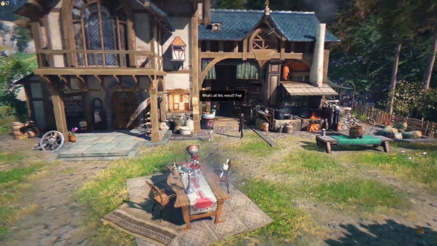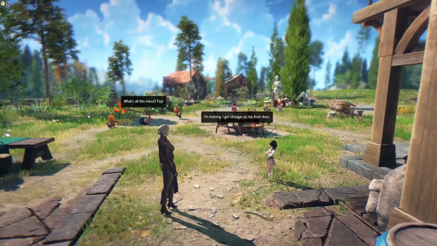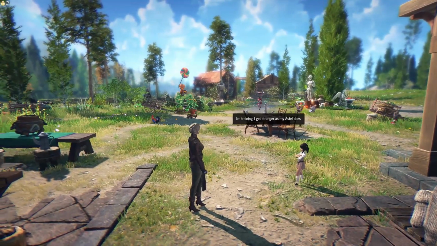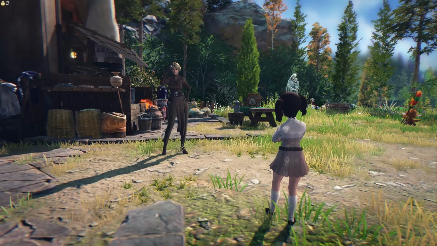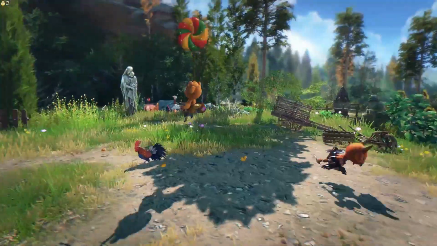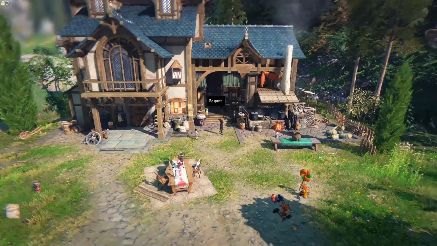What is this mess? Faye! I'm training. I get stronger as my Estelle does. I told you. Only one Estelle friend at a time. Be quiet!